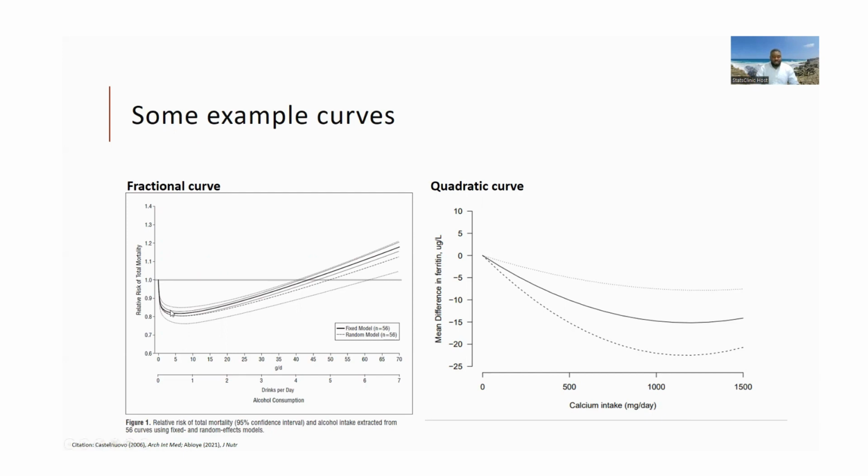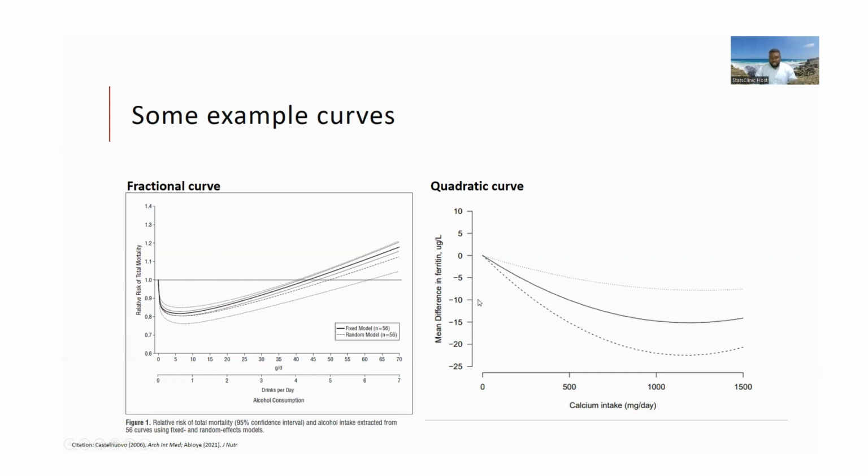But as they begin to drink so much more alcohol, now they're drinking alcohol for a different reason, right? And then you begin to have people with problem alcohol intake, right? So when you start getting into that range, there's an increasing risk of mortality. And this is not a linear curve, right? This is a fractional curve. And so a traditional meta-analysis will not help us describe this kind of relationship.